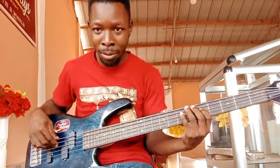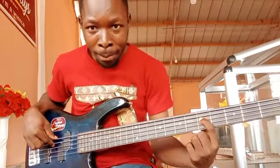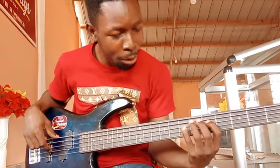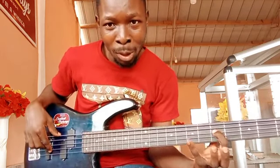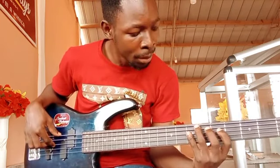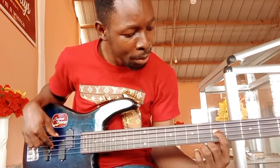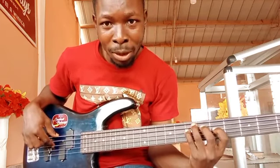If you work before you play your do, so after playing my do, I will hammer on. So this is what we call hammer on. So instead of playing the notes, I decide to use the hammer on this note. Okay. So the actual note is so la do la do.